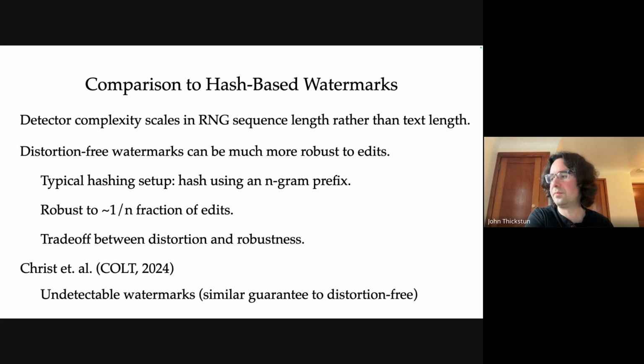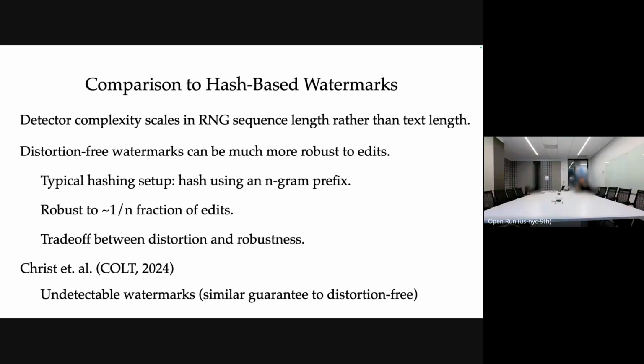In general, it's not quite comparable, because in the distortionary case, once you're allowed to distort, you get to pick what you want your p-values to be at a given text length, and just pick the amount of distortion. In the undetectable, distortion-free setting, I don't know, because they didn't have experiments, and I haven't looked closely if anyone since then has run these competitively head-to-head.